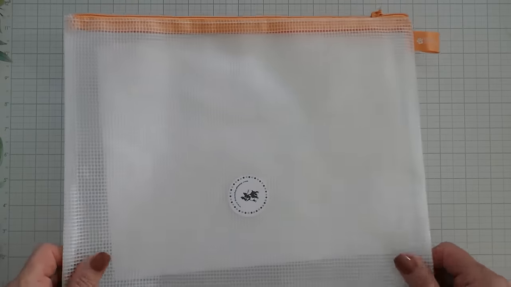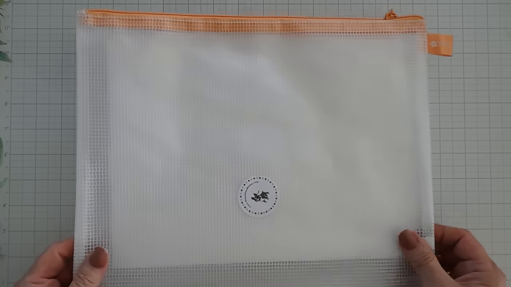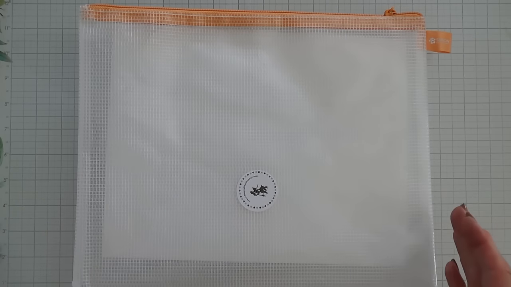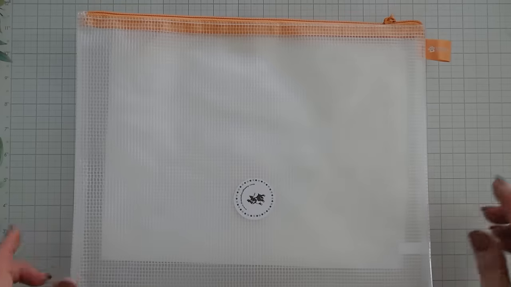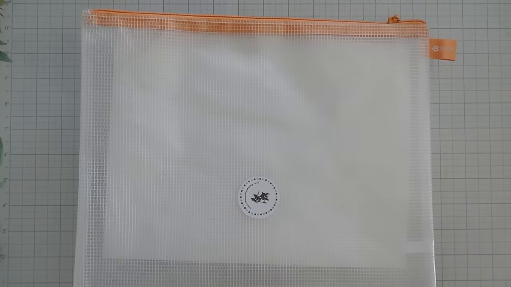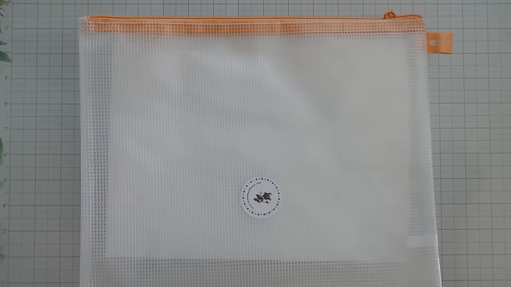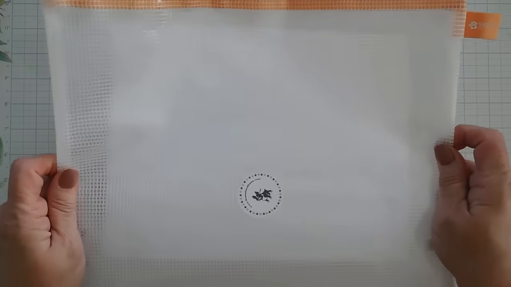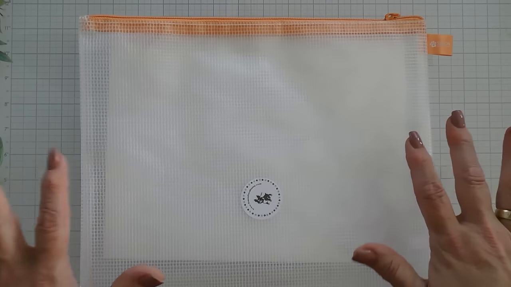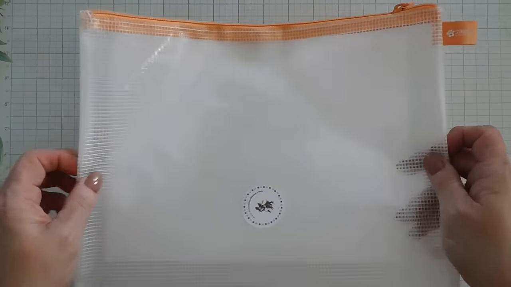Okay, we get a vinyl bag. This is large enough to hold your eight and a half by eleven sheets of cardstock. Great for organizing. I have a real pretty peach but your colors may vary. Simon has a rainbow of colors so it's a nice surprise on what you'll get. This is included. This will actually hold your entire card kit which is really nice.